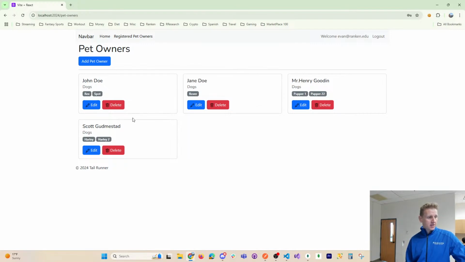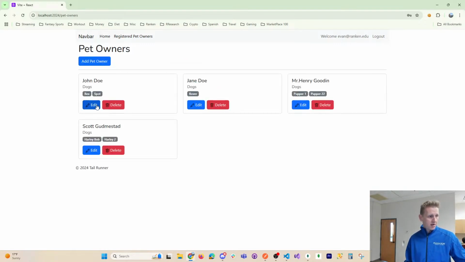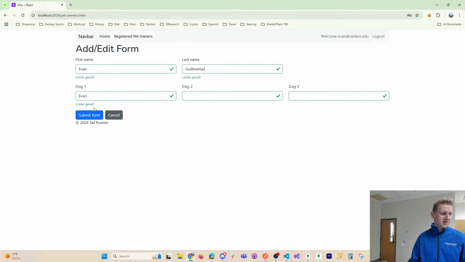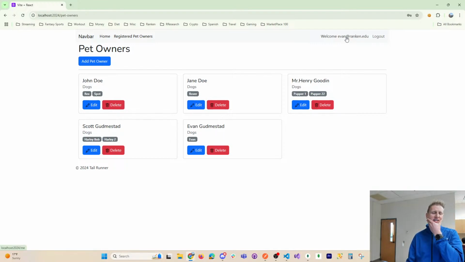He's gone. If I click edit, I can edit my pet owners. So I've shown edits working, I've shown deletes working, and I think name my dog after myself. And so that's kind of the current working state.